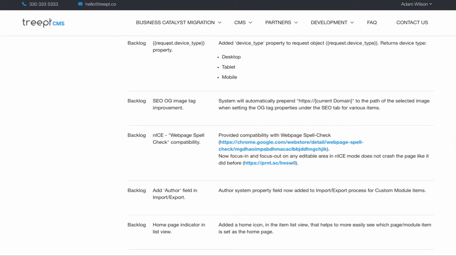Then we've got, this is a good one, request.device type property. So now we have something exactly in line with what BC had with its output for desktop, tablet, or mobile. Currently we had the request underscore data dot is underscore mobile, and it output a 0 or 1, whether it was a mobile device or not. So a little bit limited and hard to work with. This one's a lot better. It gives us the 3 outputs in a much easier form.